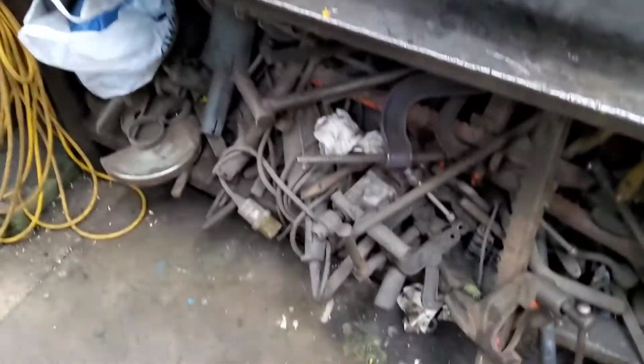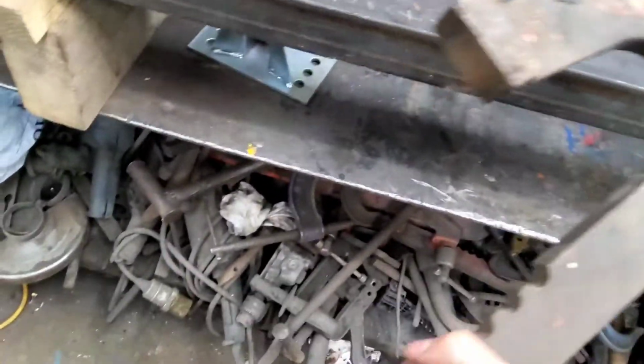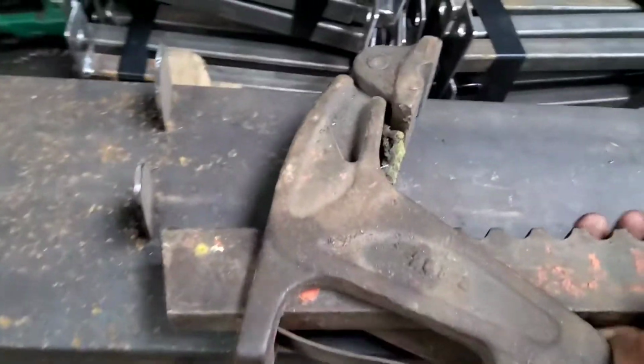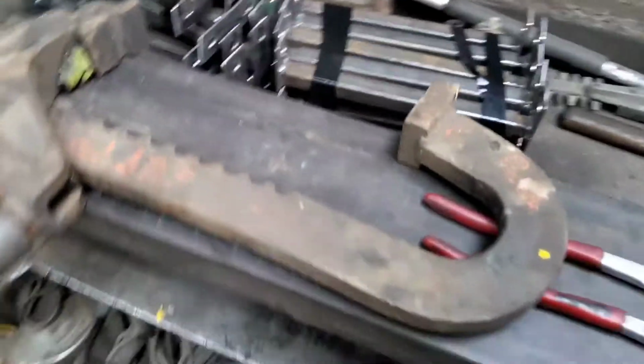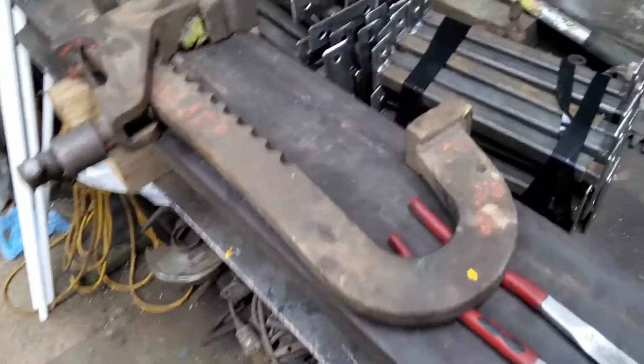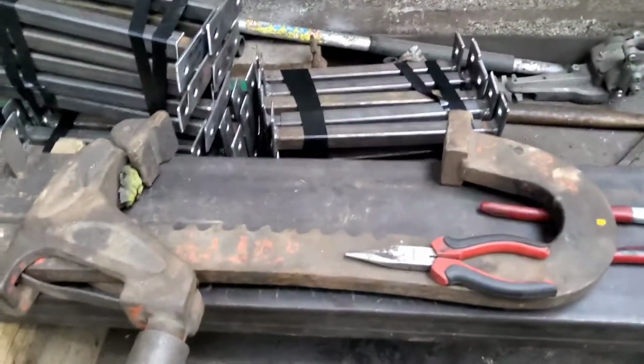Moving round, various things under the bench. A lot of our stuff's really big stuff. I mean, that's a decent clamp, that, and that's a pair of pliers to give you some perspective.